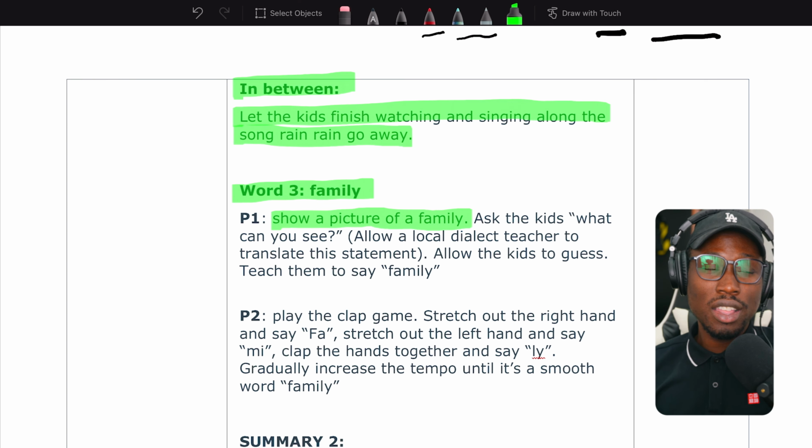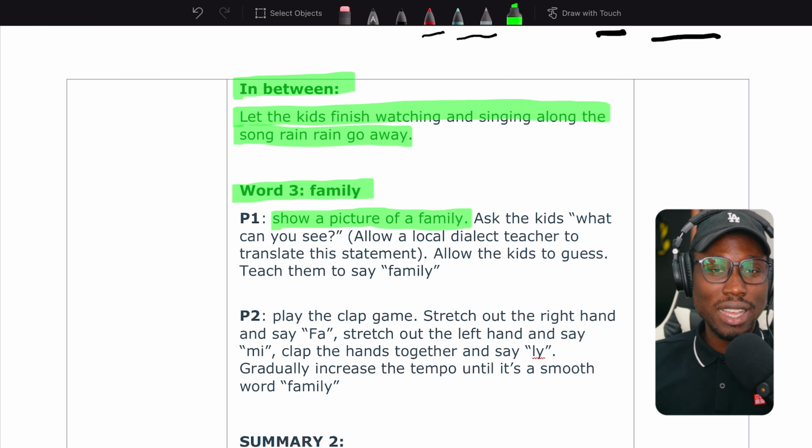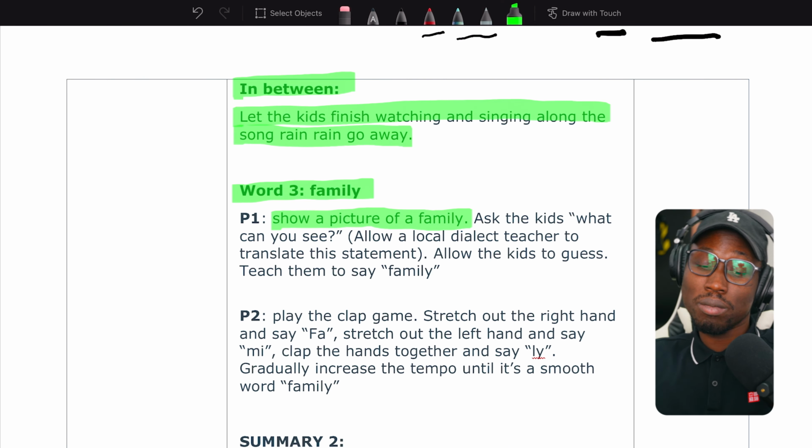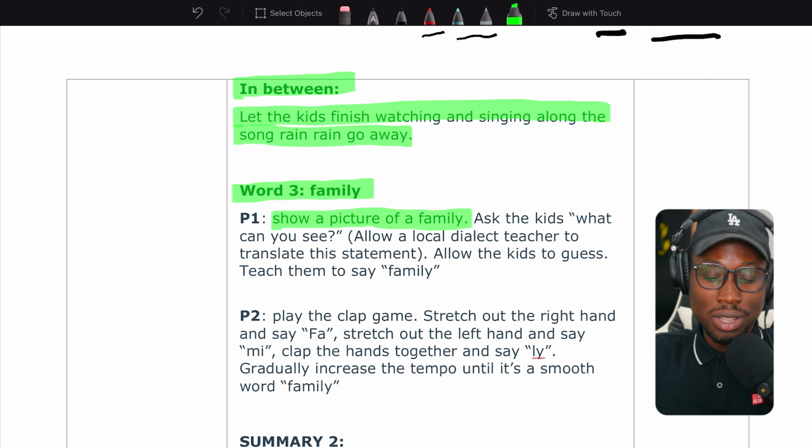can you see? Now, when I ask what can you see, because they're small, they might not understand what I mean by that. So I'm going to let the class teacher actually say it in Chinese. 能看到什么? In Chinese, that's what it means. 能看见什么 or 能看到什么? You know, the class teacher is going to make them aware of what Teacher William is asking them. It's best if I don't use the Chinese, but hey, sometimes I do.